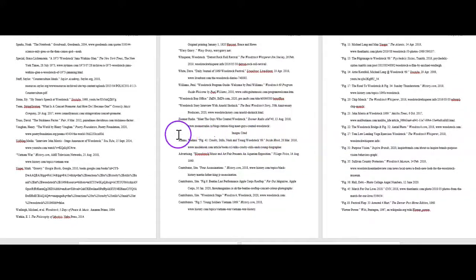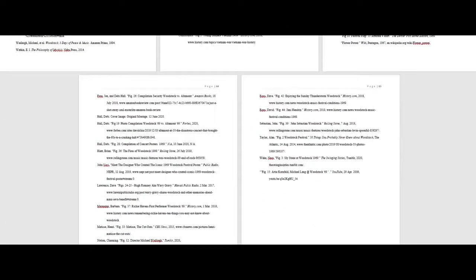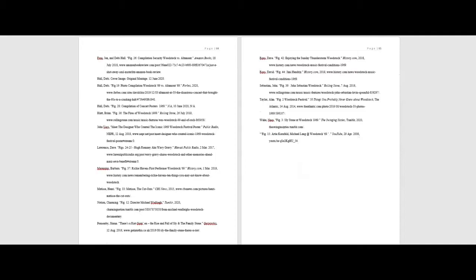There are the images. Some of them are like this. Some of them are numbered, figure 22, that kind of thing. They didn't all come out that way because it just didn't come out that way. And I don't argue with EasyBib because I think they know what they're doing. And it comes out as a perfect MLA citation page.